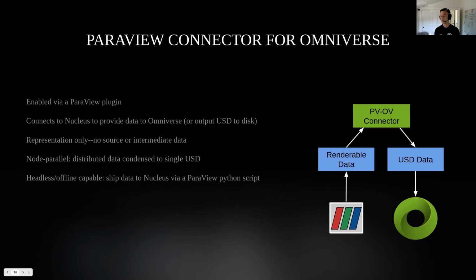And then that USD data could just go out to your local file system if that's what you want, or you could also connect directly to a Nucleus server and output that data directly.